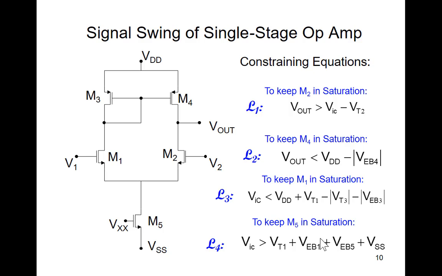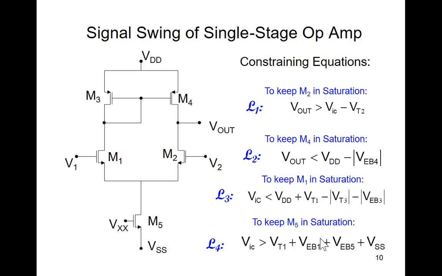Yes? If you can clarify again, what do you mean by V in common? Is that different from, say, V2? Yeah. Okay. So if you have an amplifier, op amp, the input voltage should be about the same, right? If it's a high gain amplifier, your differential input should be nearly 0. So the value of that input is some voltage between VSS and VDD. That value is V in common. So V in common is equal to V1 plus V2 over 2 at the Q point. And it's approximately equal to V1Q, it's approximately equal to V2Q, because they're about the same.